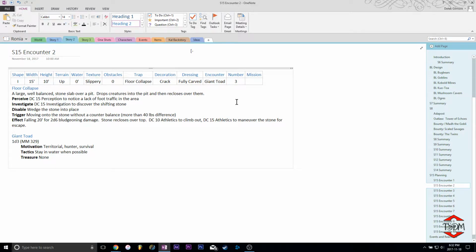And it's the same here. I have tables for all this stuff, so it randomly generates the shape of a room, the width of the room, the height of the room, the general slope, or if there's any special terrain thing about the room. And then if there's a trap in it, any decorations and stuff.